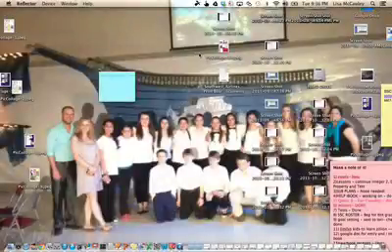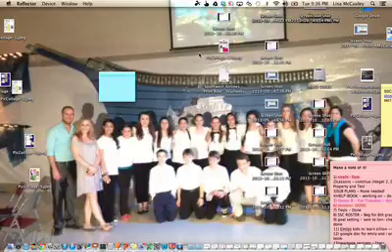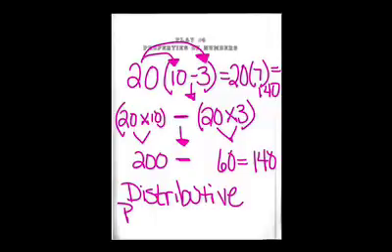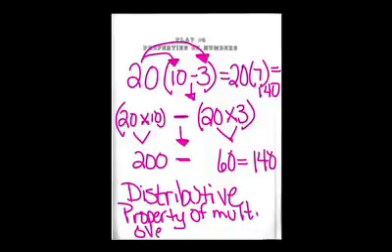So this can be helpful to us when we're doing long problems or difficult multiplication problems that we may not know the answer to in our head, or maybe we don't have a calculator accessible to us. So this can help us out. So this again is the distributive property of multiplication over subtraction. Okay, so distributive property works for multiplication over, distributive property of multiplication over subtraction.